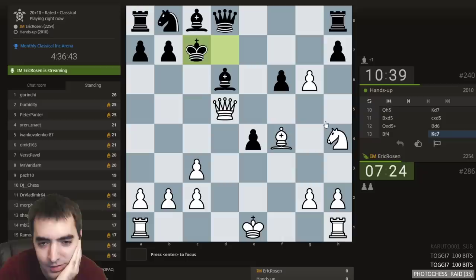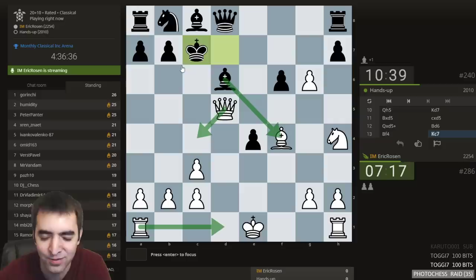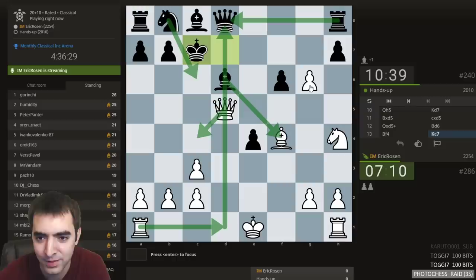Rook d1 takes queen c4. I mean, I can win the queen. I win the queen, allow this. That's so close to promoting the pawn. Maybe I can just take here with knight g6 ideas.